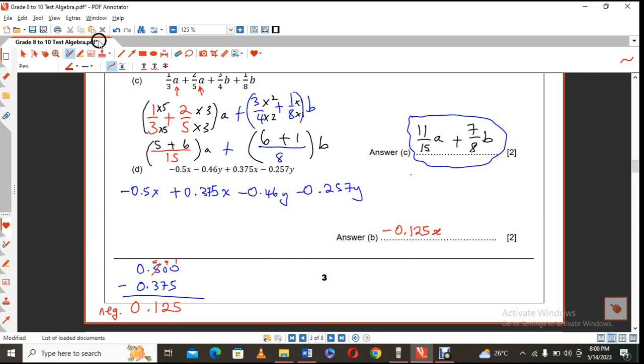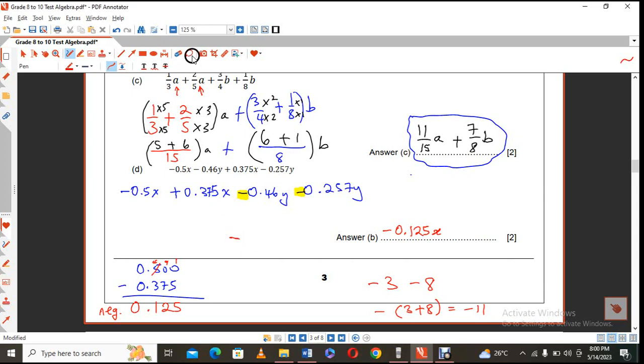Now, let me also do the same for the y's. But you see that the y's, both of them, have got a negative term. All right, so this is perhaps something I want to bring to your attention. You can see you have a negative there, you have a negative there. So think of it like this. If you have minus 3, minus 8, both of these terms have a negative in front of them. So I take that negative out and I add the numbers. So this answer, for example, will be negative 11. So I'm going to do the same. I'm going to say, okay, negative 0. So I'm taking out the negative, so I'll add them.